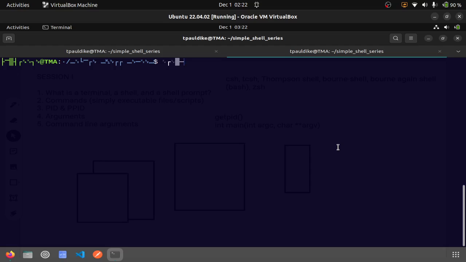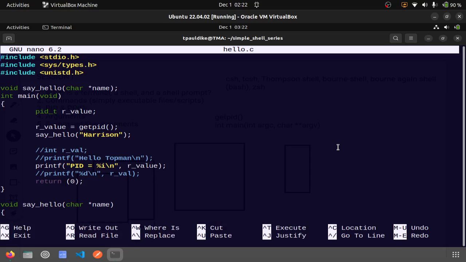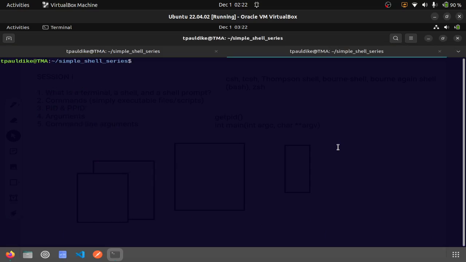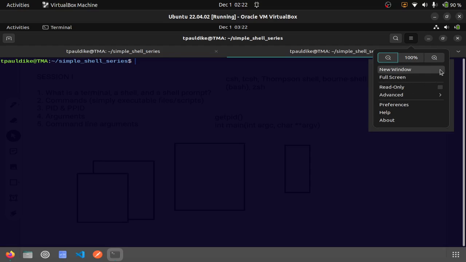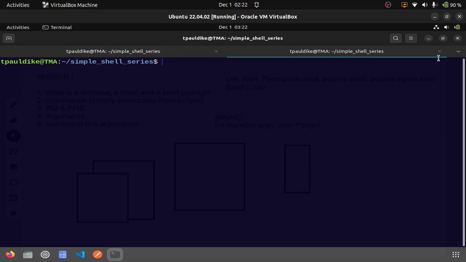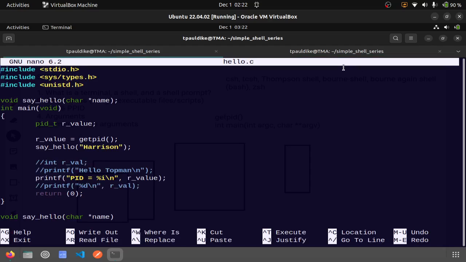What's the shortcut for closing tabs again? Okay, I'll just do this. All right, and here we go. Okay, we're making progress now.